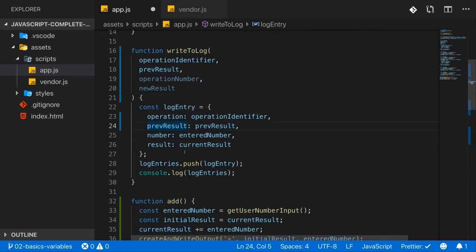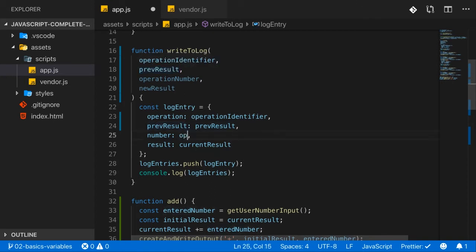It won't clash because, of course, these are two totally different places where you use it. So here JavaScript knows that this here on the left side of the colon is an identifier in the newly created object, and it would never look for a variable of that name because you can't use a variable here. And on the right side, it knows it needs a value, so it looks for a valid value, and it could be something hard-coded, like some string you enter in place, or it could be a variable that holds a value. So here, JavaScript will look for a variable, or in this case, for a parameter, which is like a variable, and therefore it will take that variable's or that argument's value.